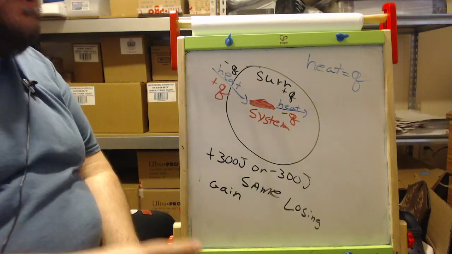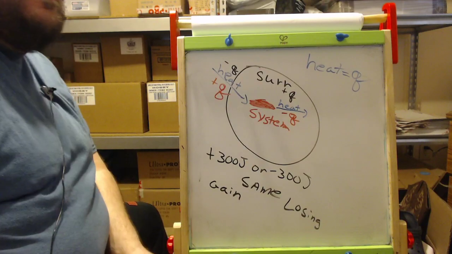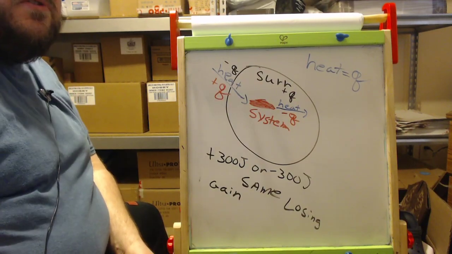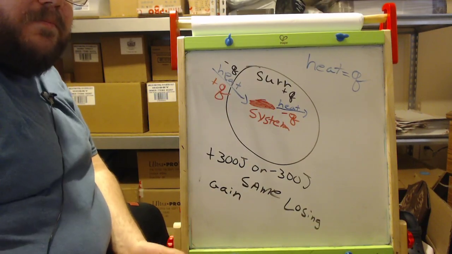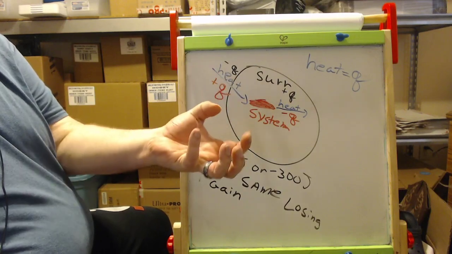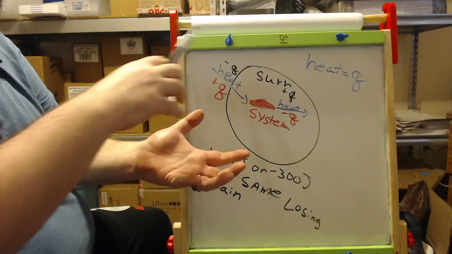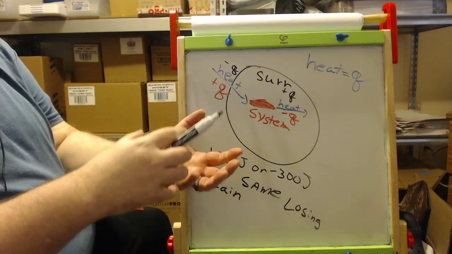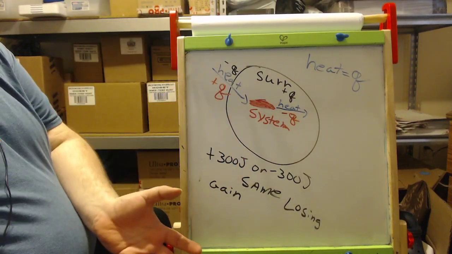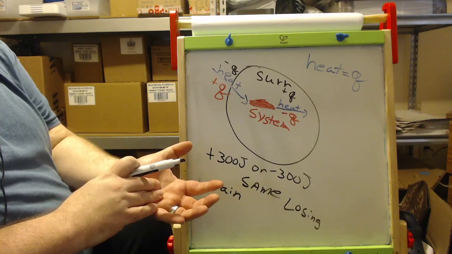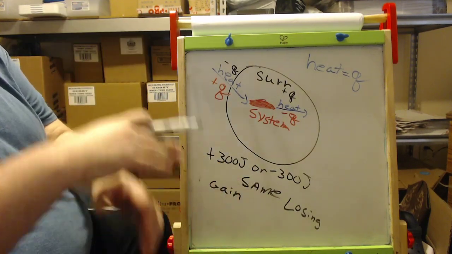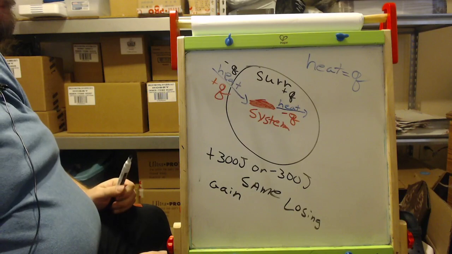So it's very important to distinguish what's the system. Usually the system is a chemical reaction. But if we're talking about the hand and the snowball situation, if you say your hand is the system, then the snowball and the air around and everything else is the surroundings. So my hand is losing heat, the snowball is gaining heat, and so is the surroundings.